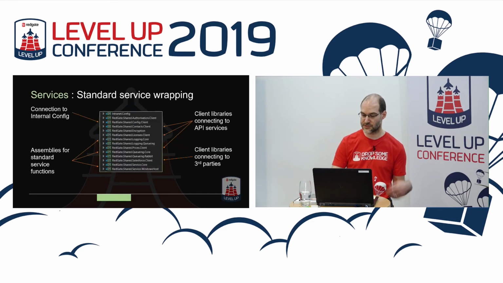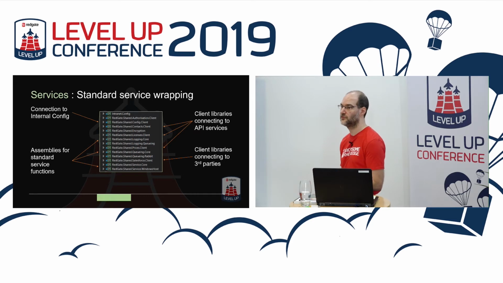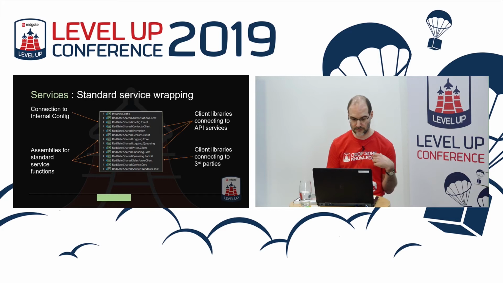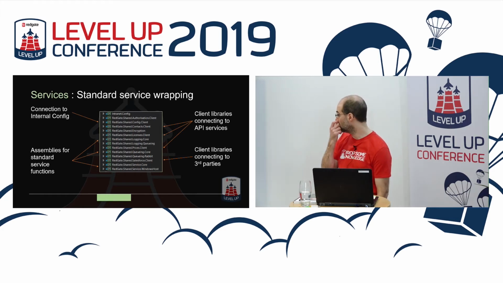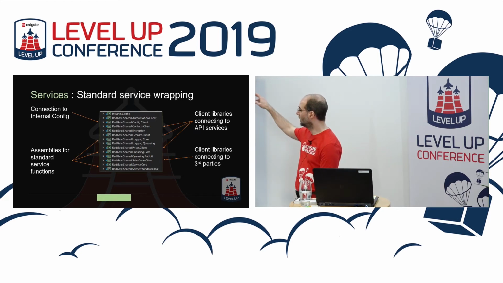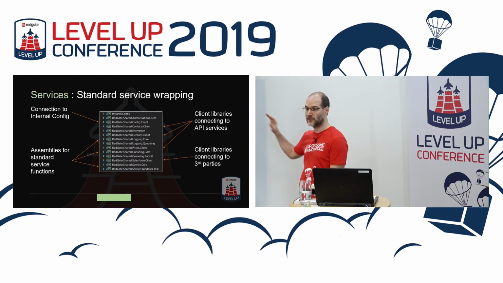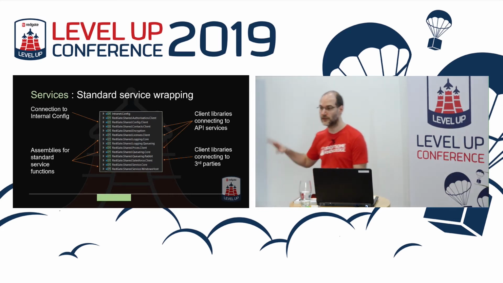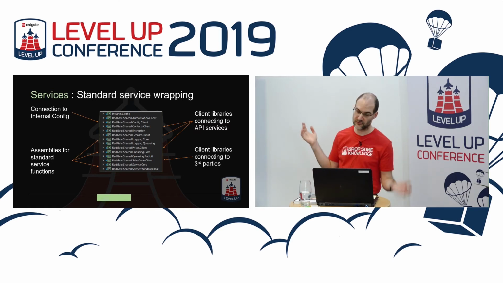We have, again, just standard wrappings for utilities. This is what makes the core logic easy to reason about. So again, we have a connection to the internal config. We have standard assemblies for things like logging, queuing, and just being a service and spinning up on a Windows host. We have a set of client libraries, so you probably can't read it, but it doesn't matter, there's a Salesforce client library there at the bottom. This view, I hope, illustrates that the third-party libraries and the other API libraries look the same from the perspective of this service. It doesn't care that it's talking to Salesforce versus talking to the licenses client. One of them happens to be a third party, one of them happens to be internal. This service just does not care.